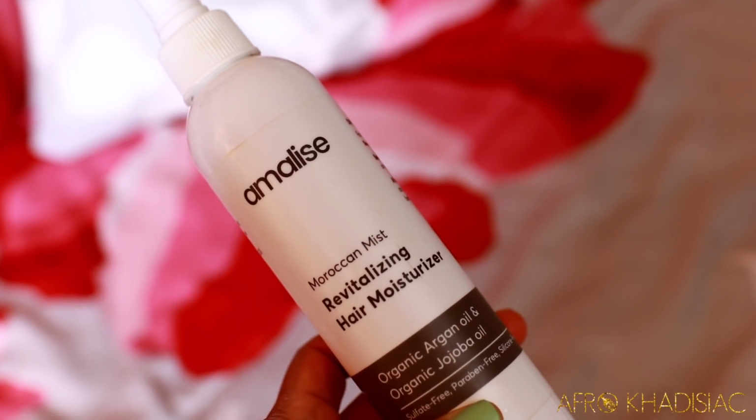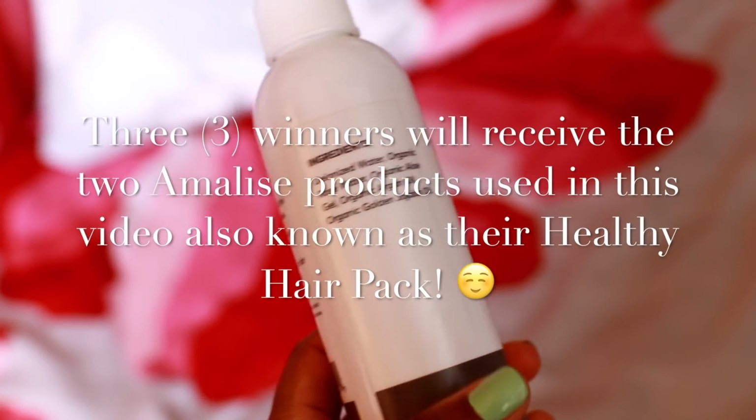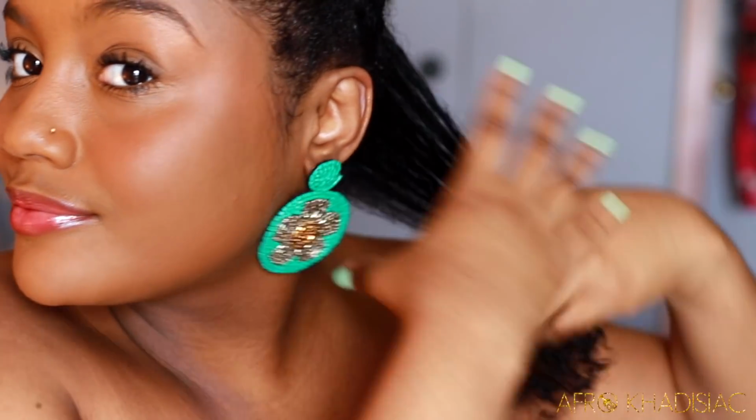I used two of their products, the first one being the Revitalizing Hair Moisturizer, which is a spray. The ingredients are very simple. There's deionized water, organic rose water, organic aloe gel, organic argan oil, and organic golden jojoba oil. So I'm just going to take the Revitalizing Hair Moisturizer and spritz this all over my hair. This is a lightweight moisturizer that you can use on damp hair after washing, or you can use it to refresh old hair as well.